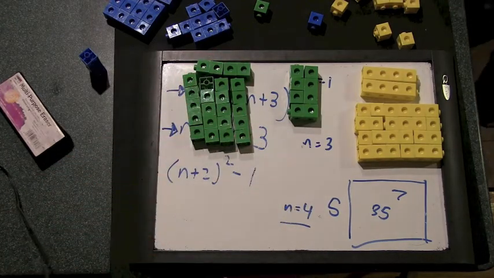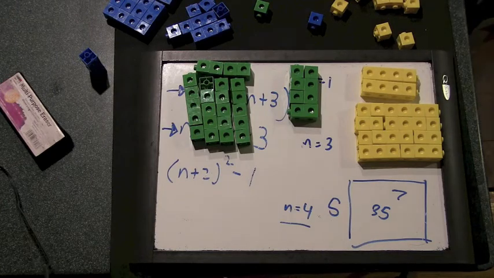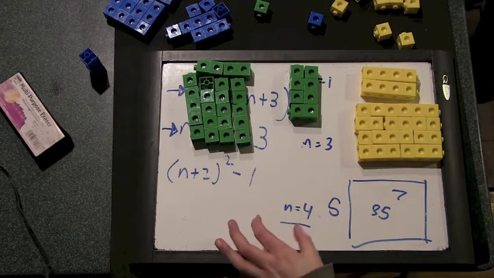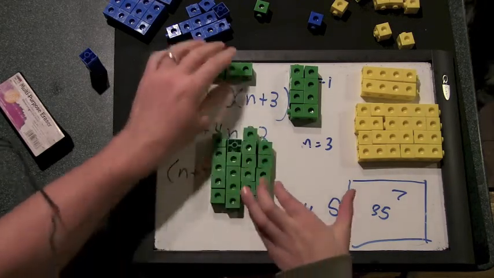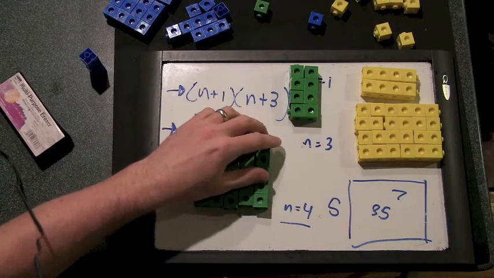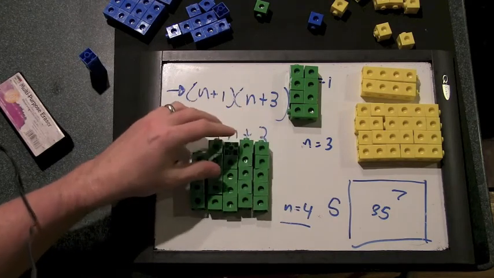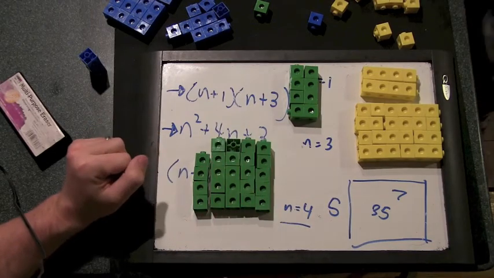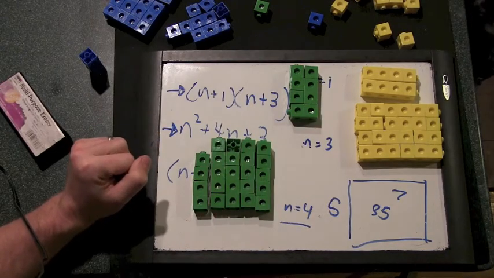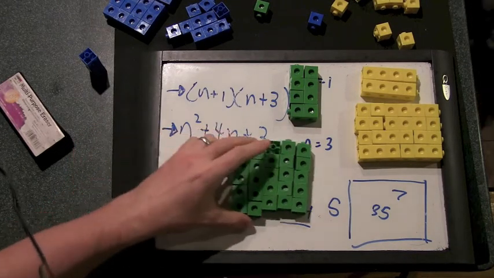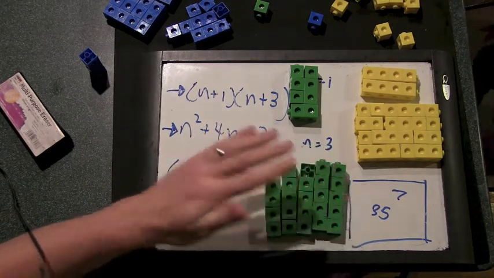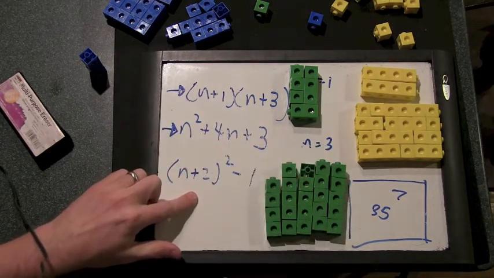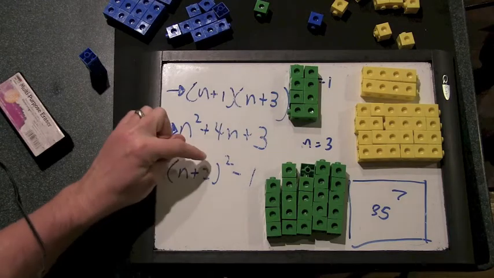What do we have? Well, we have 6 squared minus 1. What's going to happen with the 6 squared? So, you take one out and then you flip the layer onto the other side. And what's going to happen when you flip it onto the other side? Well, you're going to get something that's only 5 high but 7 long. And what's that? 5 by 7. Which is? 35.